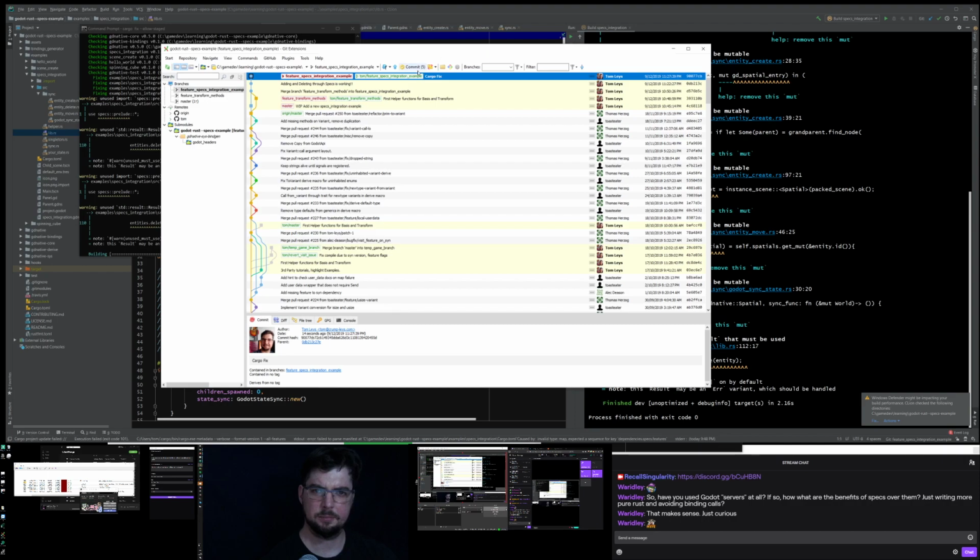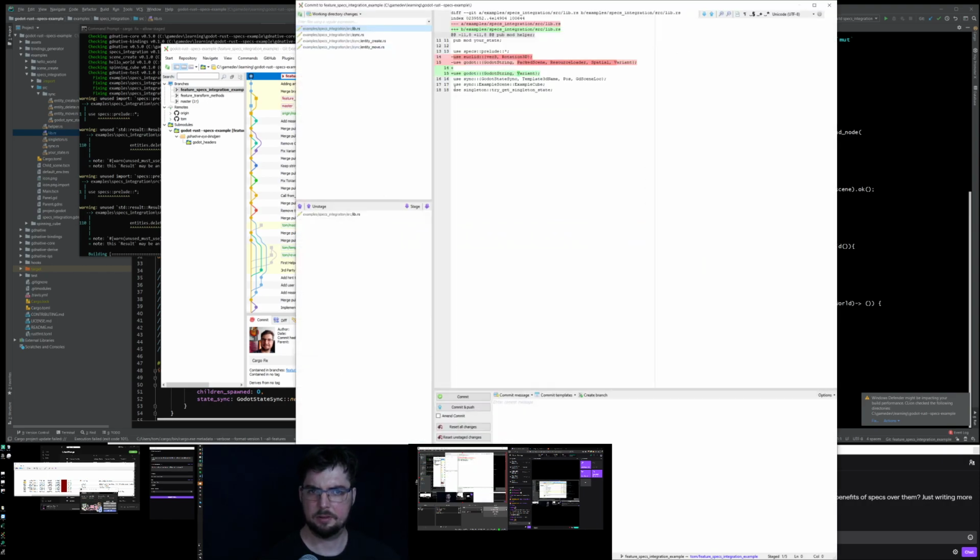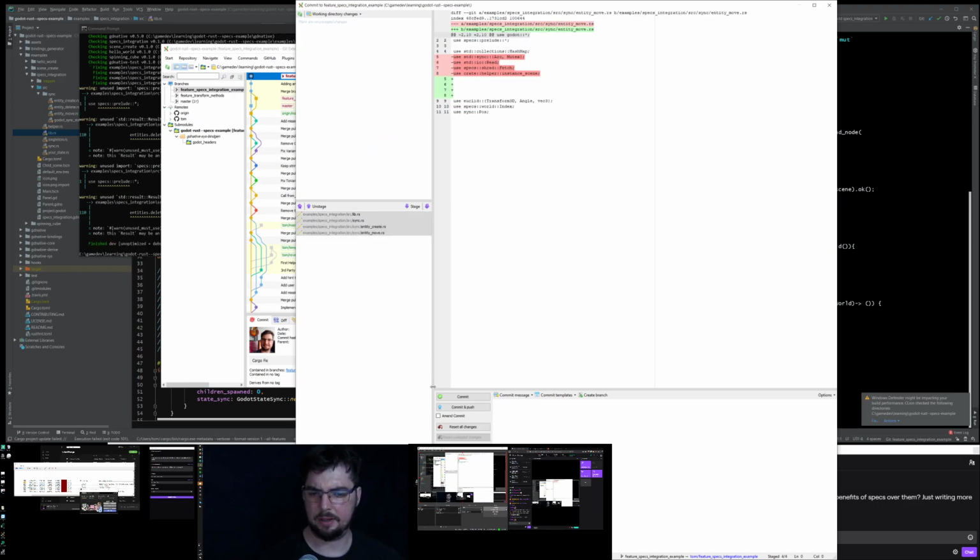Hopefully it's faster this time. Yes, it's stripped out the imports now that I'm no longer allowing them, which is exactly what I wanted. So I'll stage those as well, and I will amend commit and commit that.